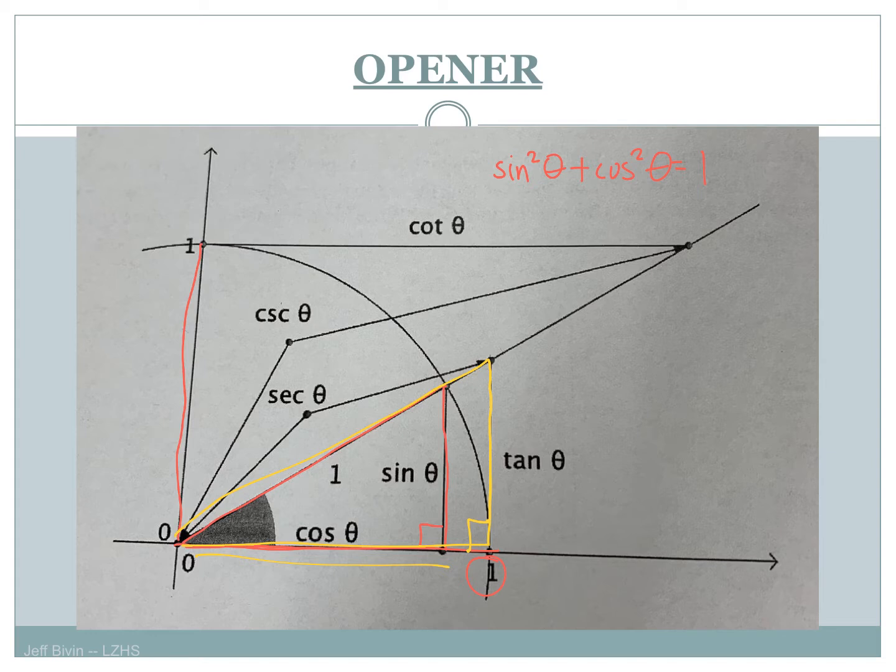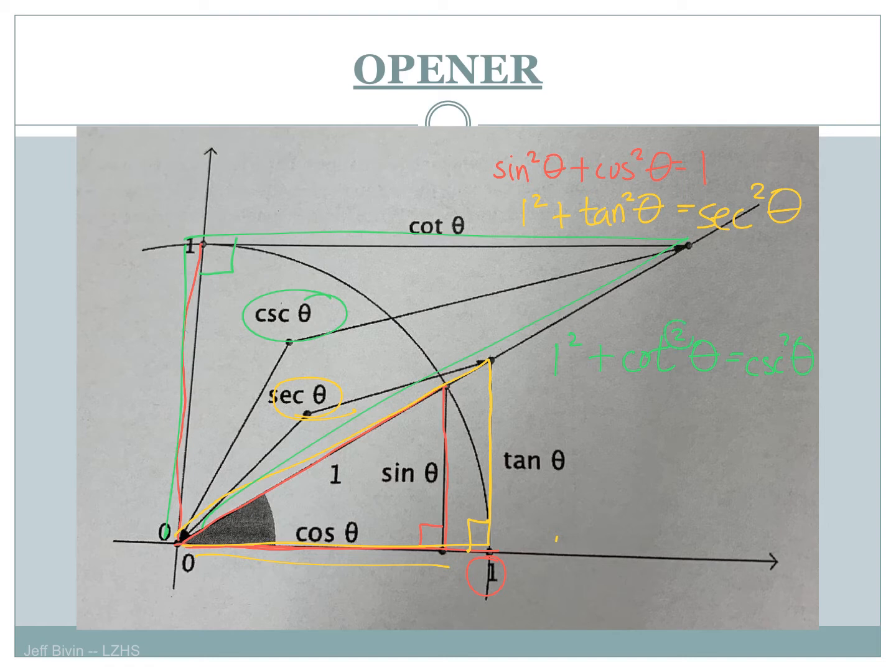So now on this new yellow triangle, this piece is 1, and this is tangent. So I can say 1 squared plus tangent squared theta is going to equal secant squared theta. And let's look at one more. Let's look at this upside down one up here with a 1 and a cotangent, and then we've got this whole thing, which is the cosecant. So we can use the Pythagorean theorem to do 1 squared plus cotangent squared theta equals cosecant squared theta.